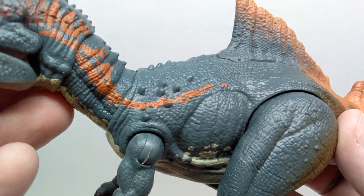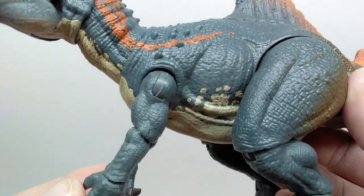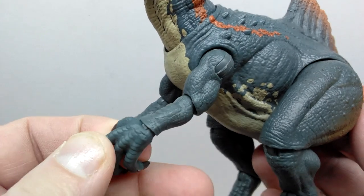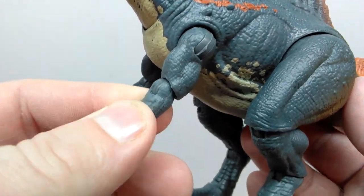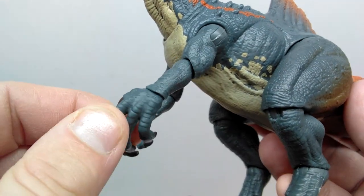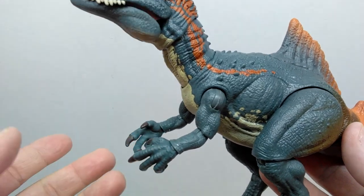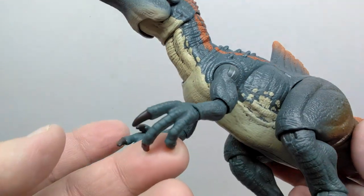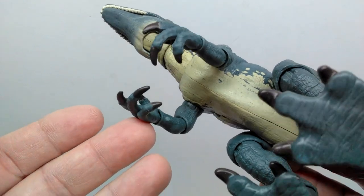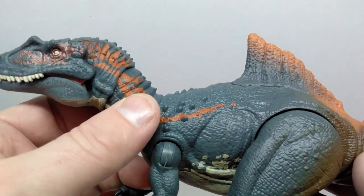Leading down into the body you see some really large osteoderms picking up right in the shoulder area, with the orange kind of striping out but diminishing as you lead into the stomach region. Moving down into the arm there's some nice musculature and scutes running down the course of the arm. One thing that is very nice about this figure is the wrist articulation — I've altered the positioning here because we have scutes running down the wrist but also wrist articulation, which means we can actually correct the wrists rather than dealing with pronated wrists. You've got some nicely sculpted fingers with scutes running down them, and very nicely painted nails — which is a huge plus for a Mattel figure.